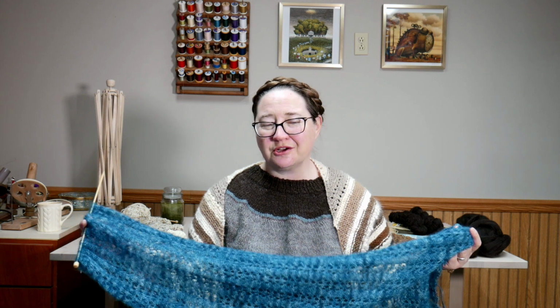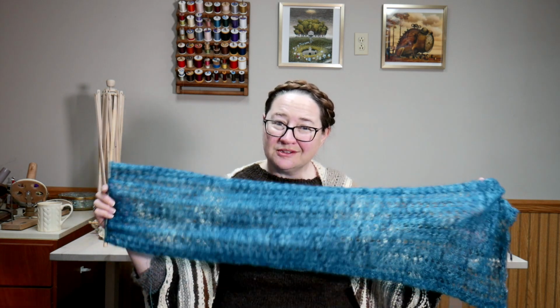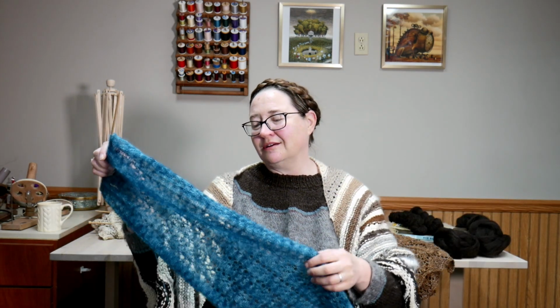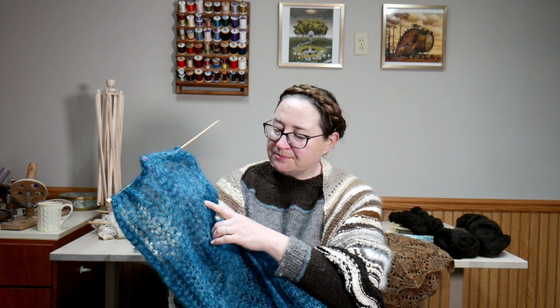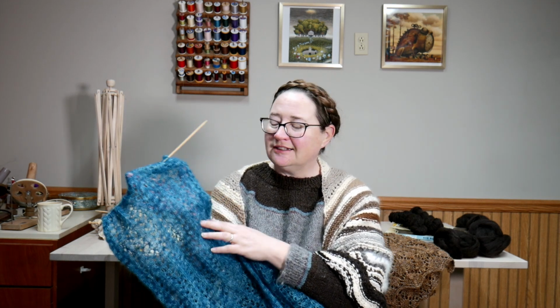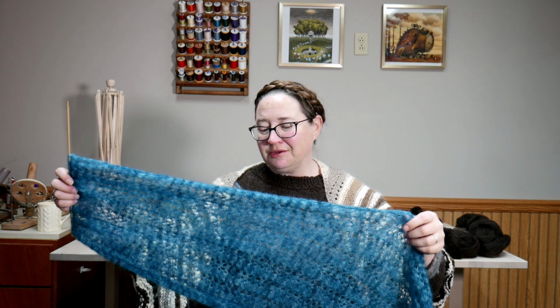They came to a trunk show in one of my local yarn shops a few years ago, and so if you find Bigfoot Fibers, this is the work that they do. It's amazing, lovely deep color. And with this turquoise, you probably can't see it very well, but there's some spotting of darker turquoise and some areas that didn't take quite as much. So there's a little bit of variegation in the turquoise, which is just beautiful.